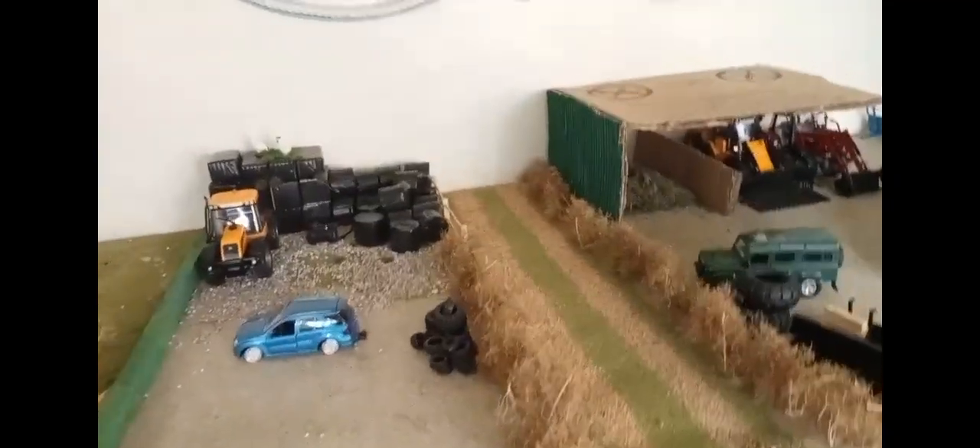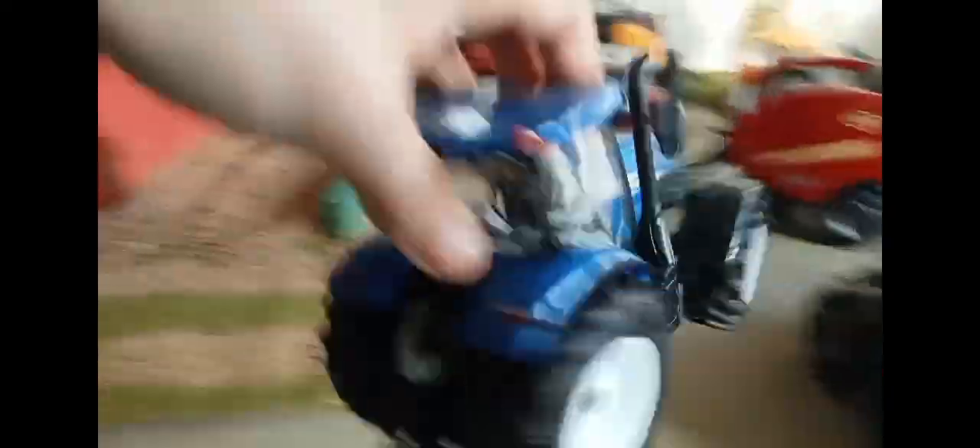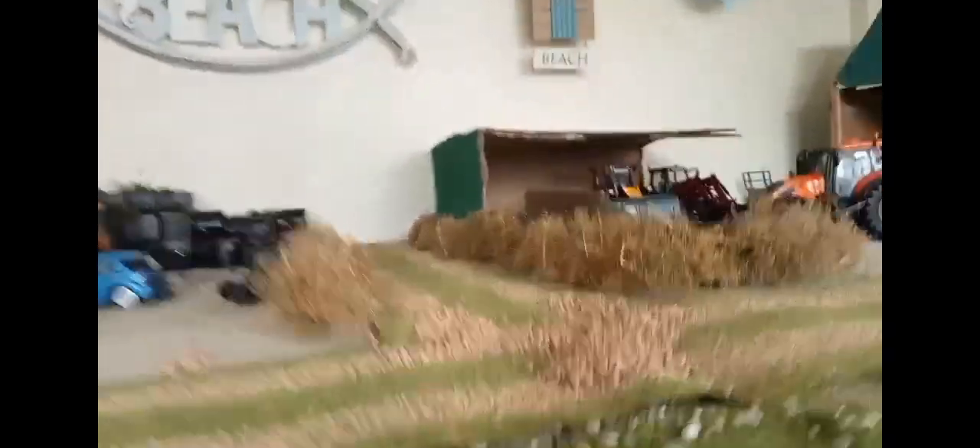We have done mostly all the road now. We've done this road here — as you can see it looks really proper realistic, although it's really for a straight farm track because it's not very good on corners. I had to cut it there and make it up with some extra stones. We've done this farm track along here, done that bit all the way to the dealership. I've made some tracks with the T6 tractor to here, just making some tracks on there so it looks even more realistic.